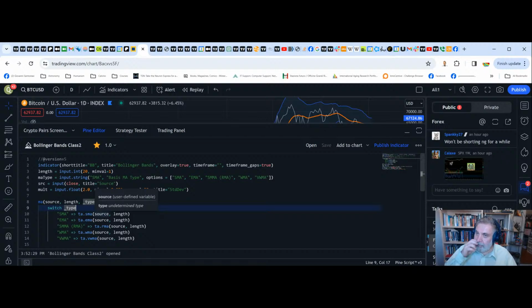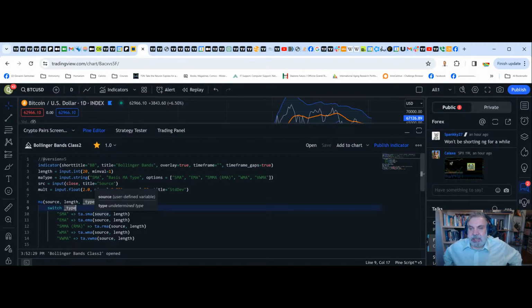Bollinger is some guy that invented this indicator, and this is why it's named after him. But I know what it does. It's creating a moving average. Everything in TradingView is based on these bars.